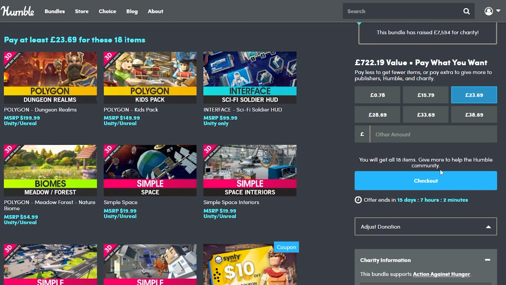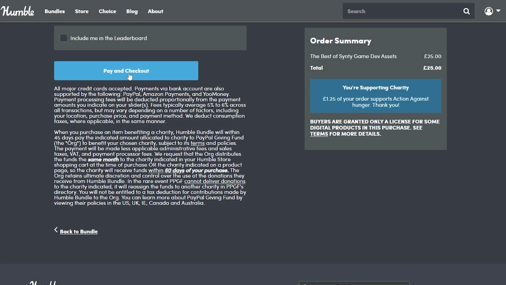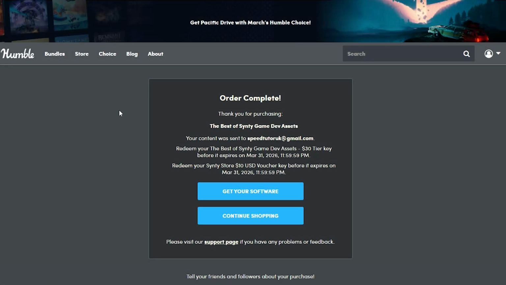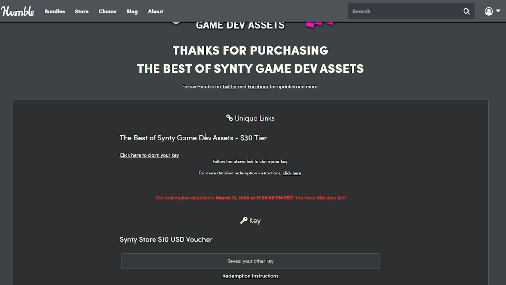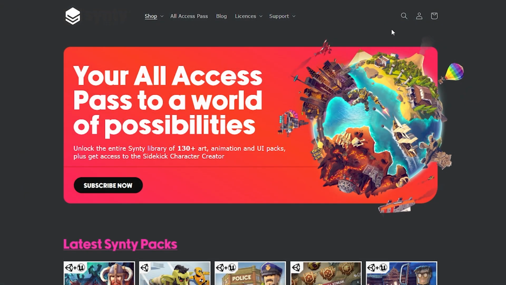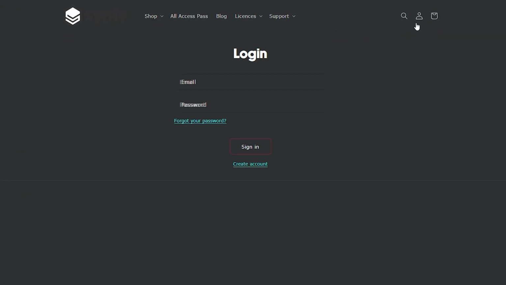Now, if you do want to purchase this and redeem this, you could choose whichever bundle that you want. Make sure you head to checkout. You can choose pay and checkout as long as you're happy. And once that's done, you'll get your order completion and you will click to get your software. You can see you'll have a voucher for whatever tier it is and the $10. You can click here to get redemption instructions. This will tell you to navigate to the Synty website, and from there, make sure you log into your account.